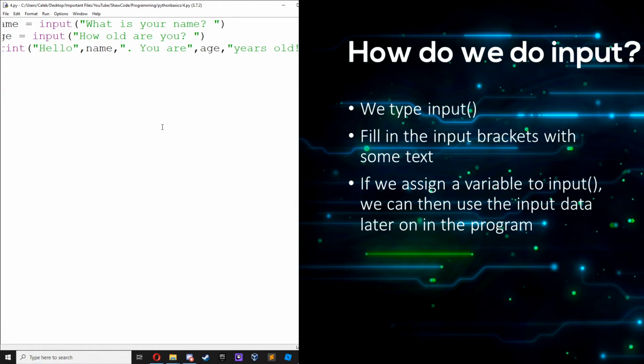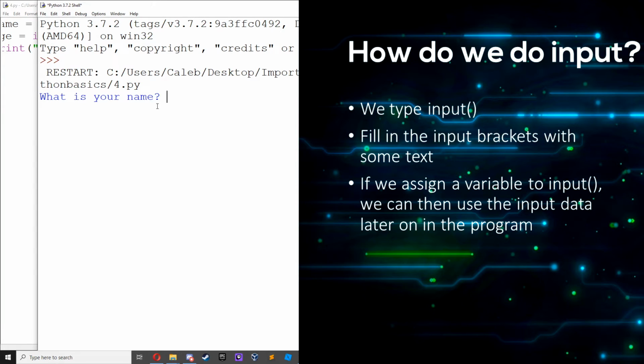Now, if we run it, what is your name? My name is Caleb. How old are you? I am 13. Hello Caleb, you are 13 years old, and we've got bad formatting.